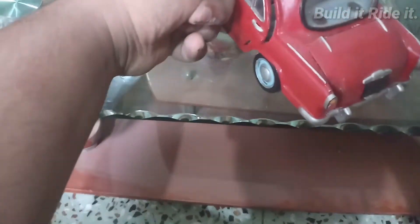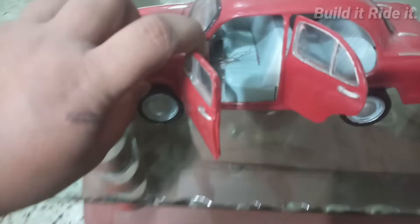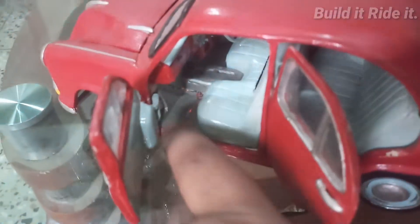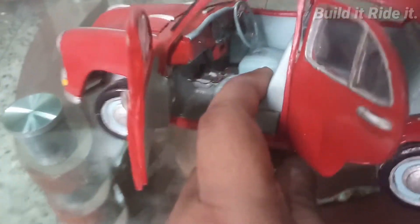It has a tiny topper so that it won't fall off again and again. It hasn't been opened for quite a long time, which is the reason it's a little hard to open. There were seats inside, and there was a gear shift too — it had a two-speed gear shift.